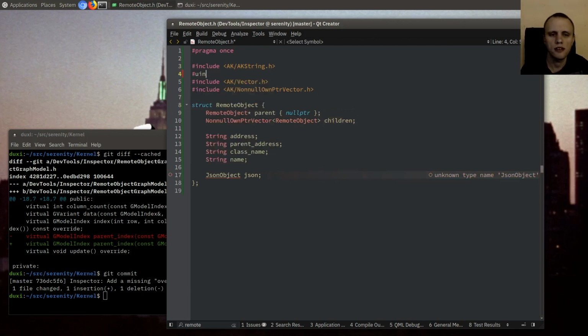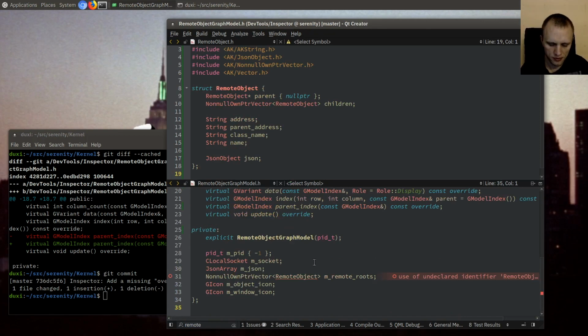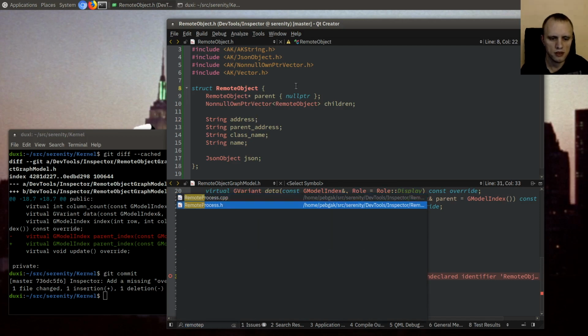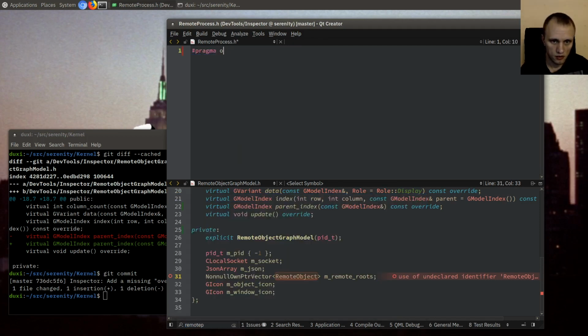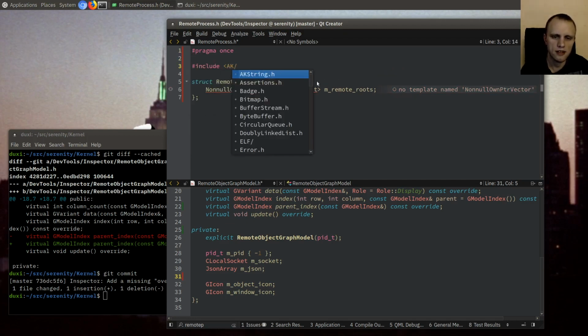And then we're also going to need a JSON object. That's good. And then let's see what else we wanted to do here. We want to take this and put it into, oh, this is getting crowded here. Let's do a remote process. We'll just make these into a simple struct for now, and then we can figure out what goes in it. But basically, we're just taking the data we already have and moving it elsewhere just to see how it makes sense to organize this data.